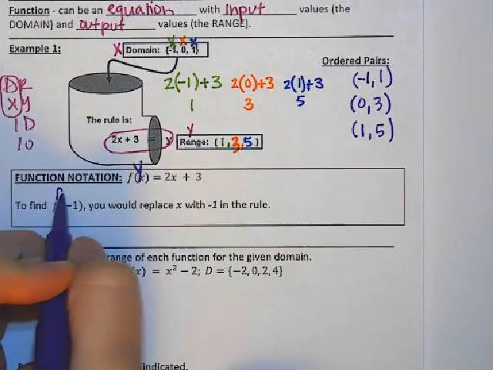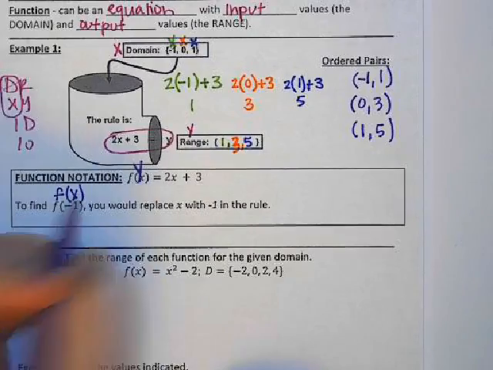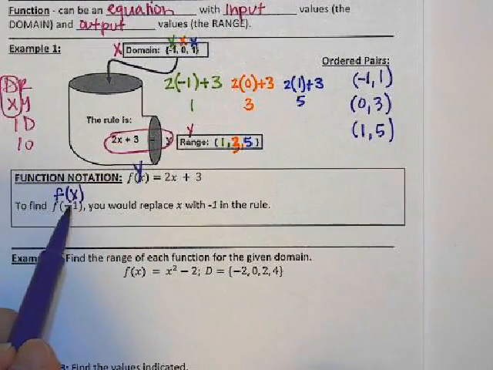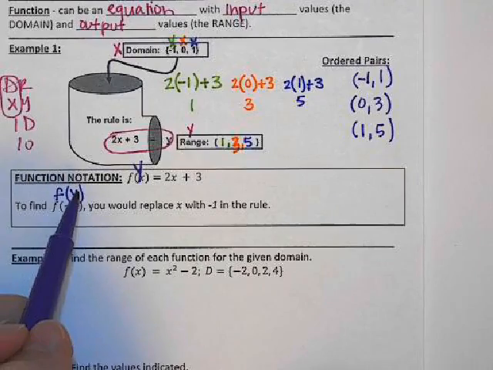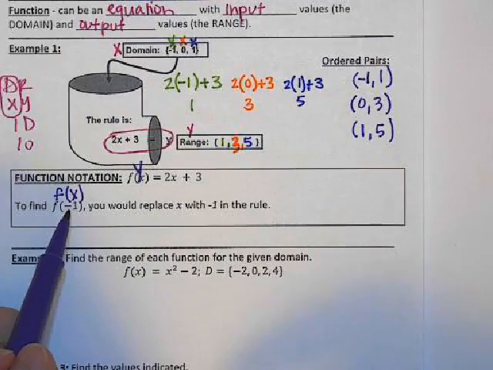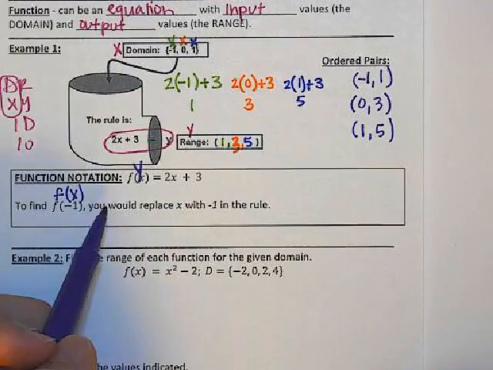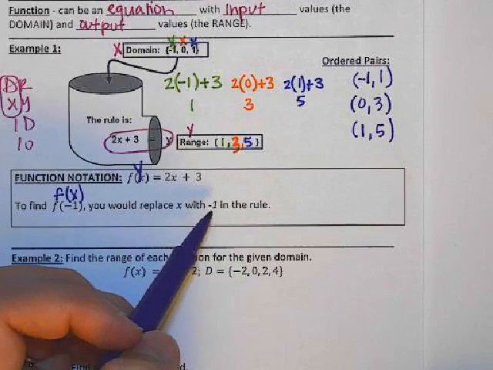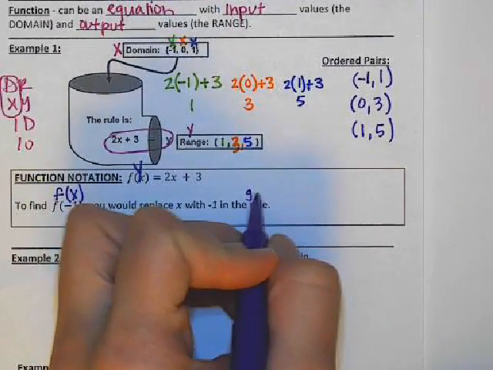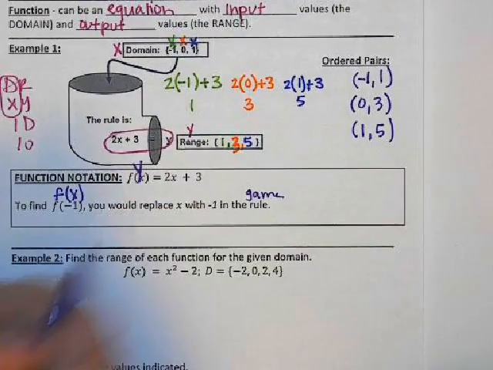Okay, well this originally, without a number in it, is really f of x, right? And -1 is in the what spot? Yeah. The x spot. Does everybody see how -1 is inside the parentheses and x is inside the parentheses? So what they did was they replaced the x and put a -1 there. And it says to find f of -1, you would replace x with -1 in the rule. The rule is really my game. It's really my football game.